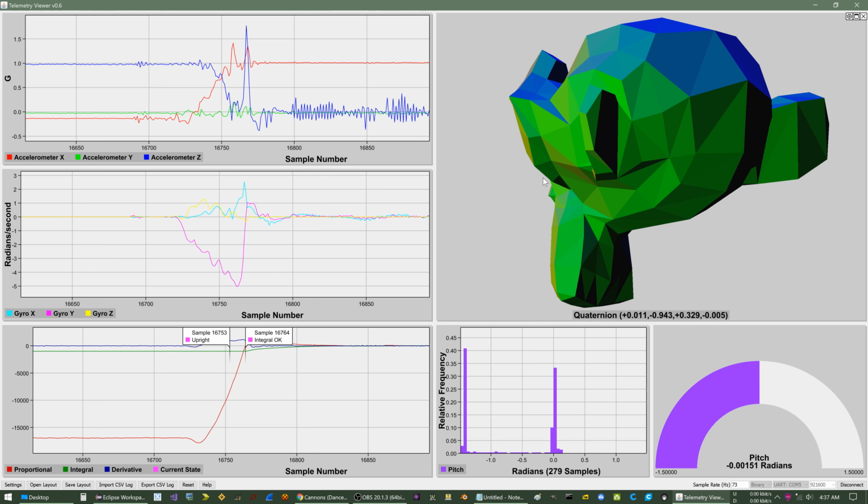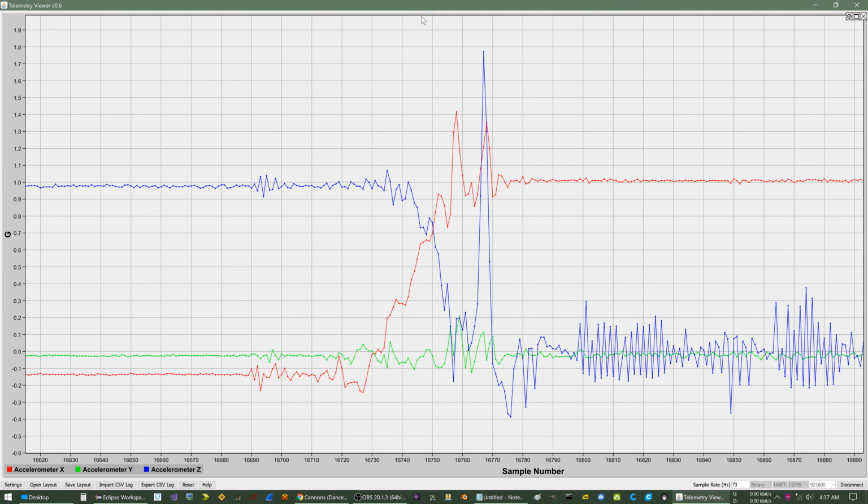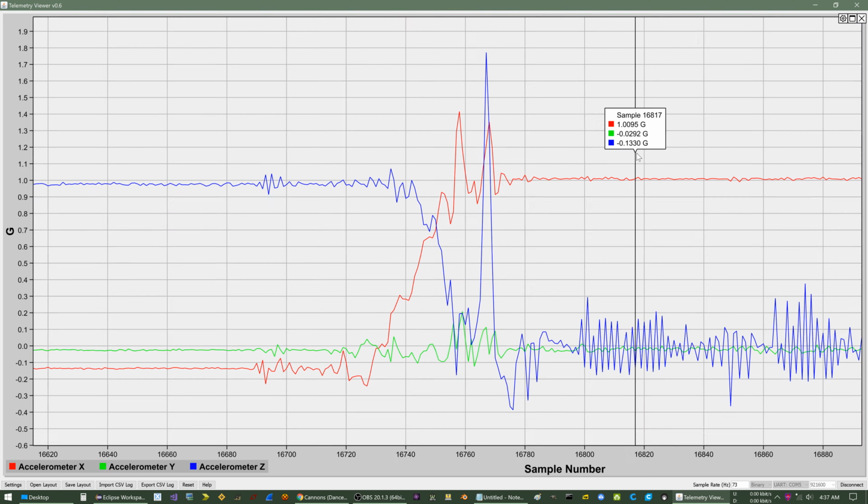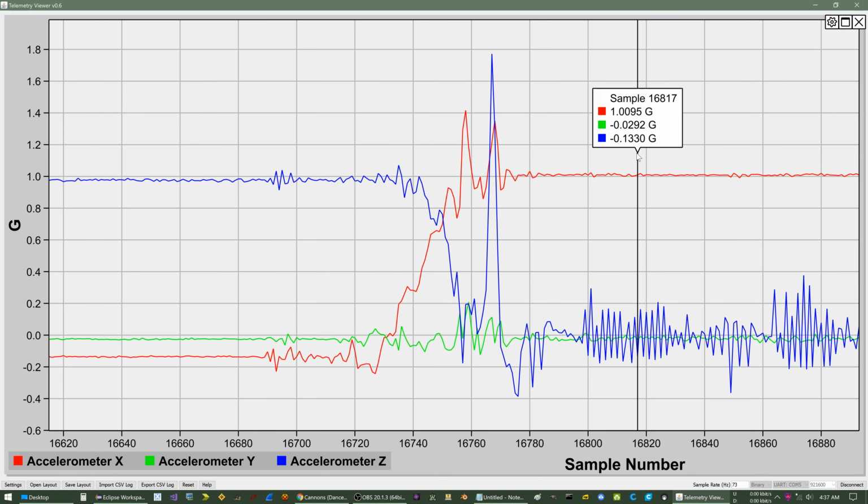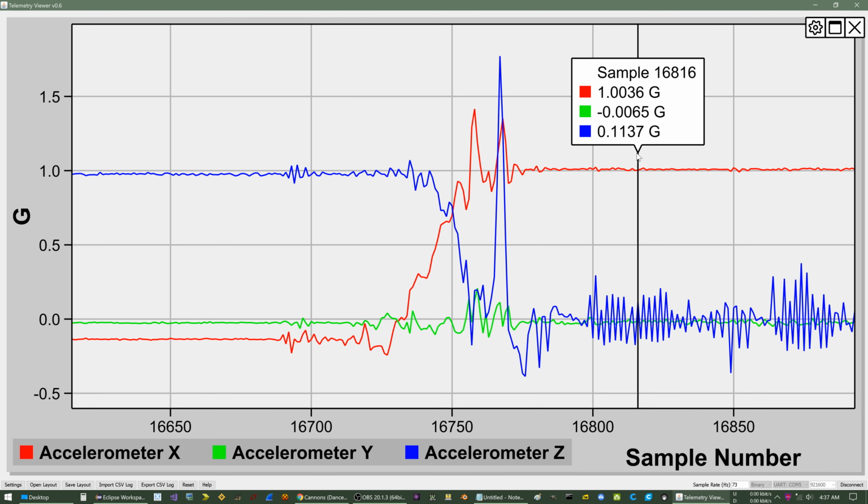Simple, but useful, especially if you want to be across the room and monitor your telemetry. You can maximize the screen, and you can hold down Shift and scroll to make the text bigger and the lines thicker, and there you go. That's just a small little feature that I found really helpful.